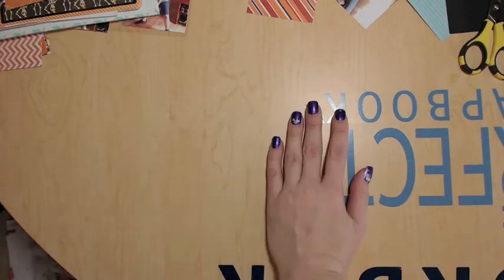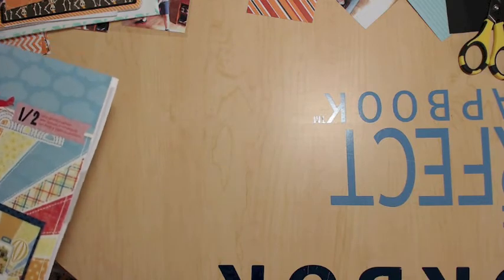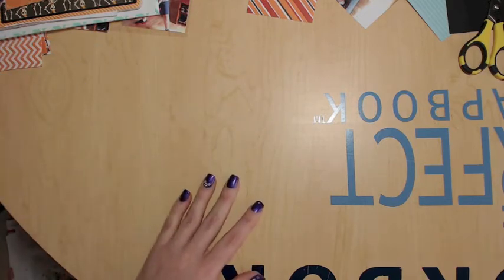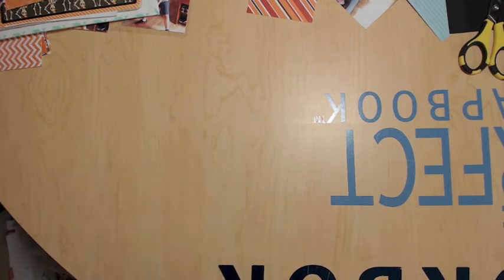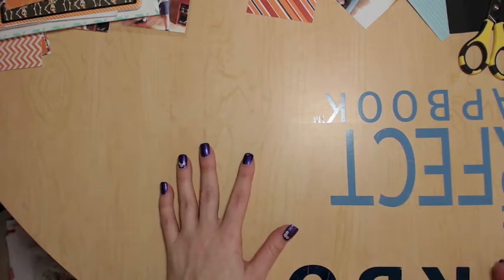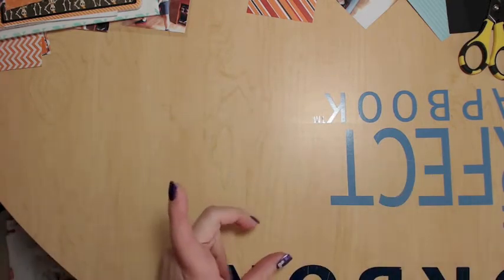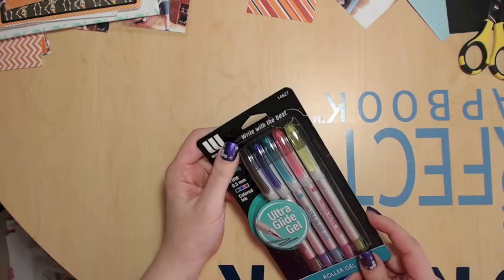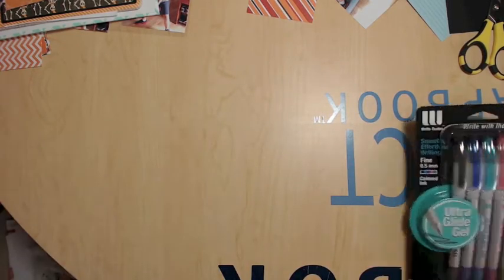I went to Office Depot — I had to mail a package. If you don't mail your packages from Office Depot, you should. It's so much quicker, simpler, and nicer to ship there. Although, does anybody else think the postal rates are insane? I sent a little tiny box and it was ten bucks. Anyway, I didn't actually find anything there, so rant aside.